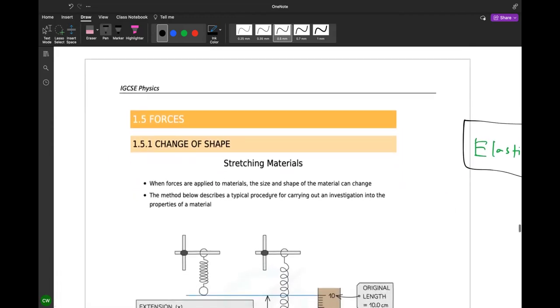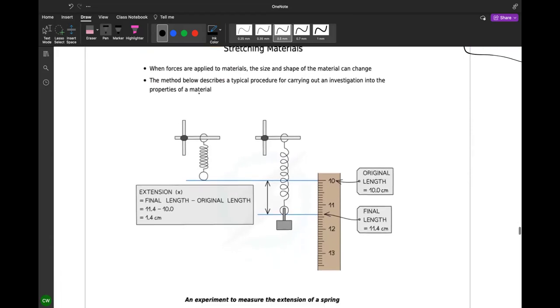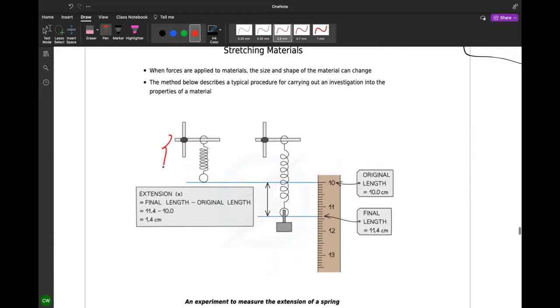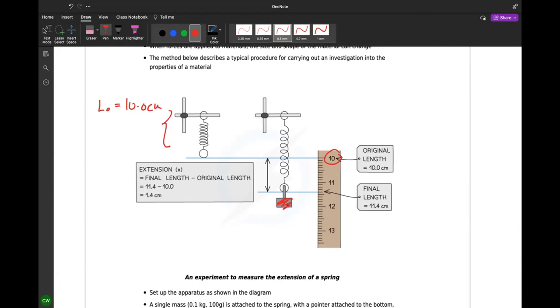That means change shape. So this is the original length, 这个是原本的长度. We can show that the original length is 10. L stands for original length, 10. When you hang something, 当你挂一个东西的时候, the thing becomes stretched. The spring is being stretched, then it becomes longer. So it gives you a new length. This is the new length, 新的长度.